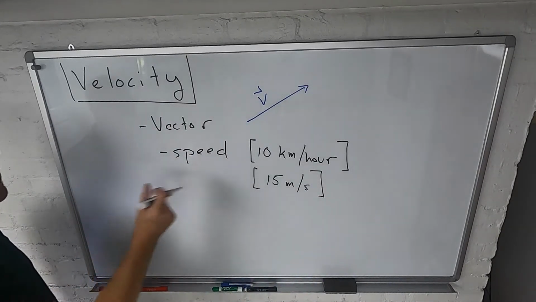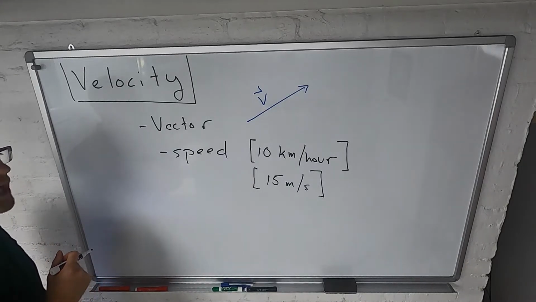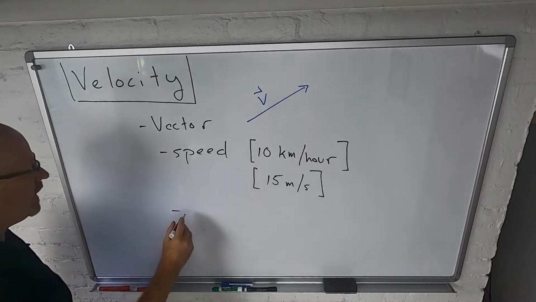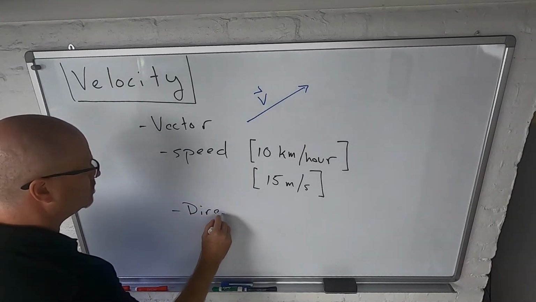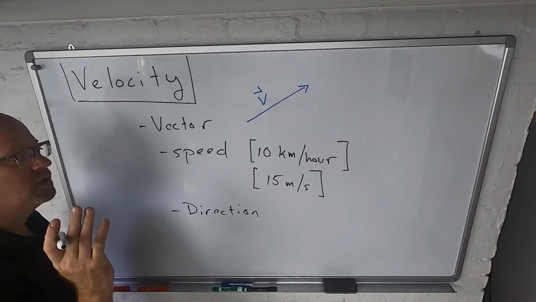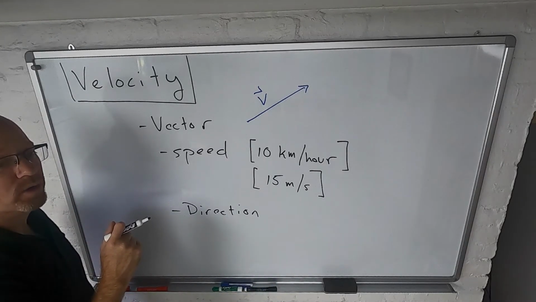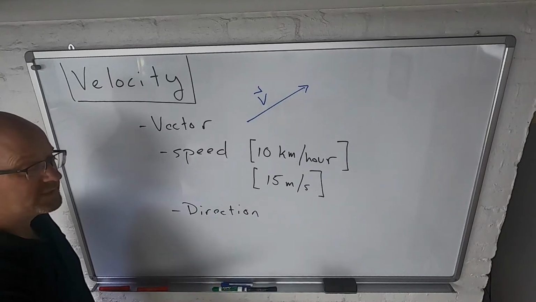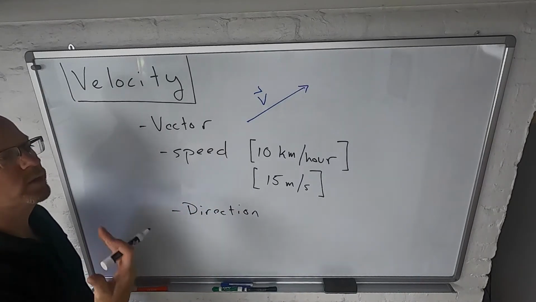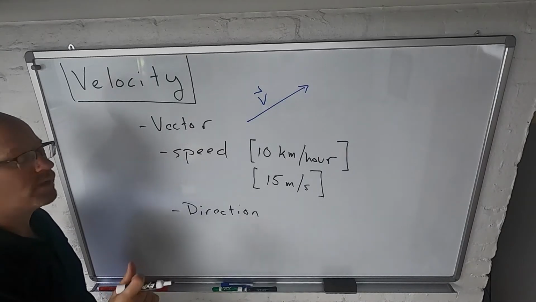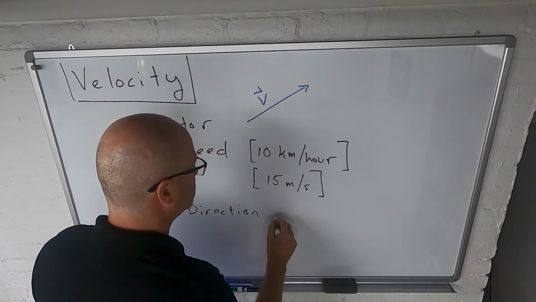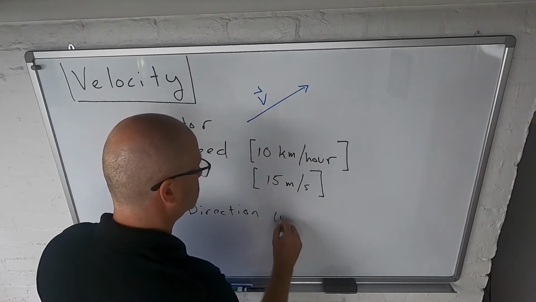So speed tells you something about how fast you're changing your position in time. It also has a direction. Well, if I'm going 55 miles per hour, that doesn't tell me anything about where I'm going to end up after going for an hour. Am I going north? Am I going east? Am I going south? So direction also matters. So direction tells me which way I'm going.